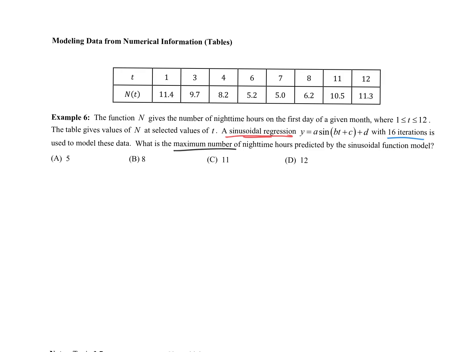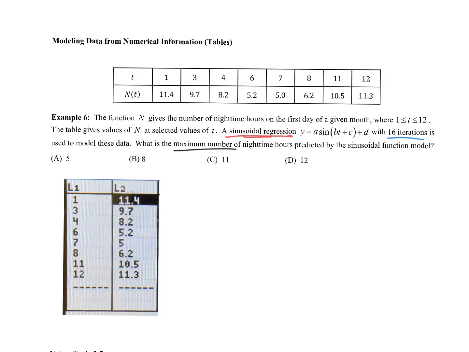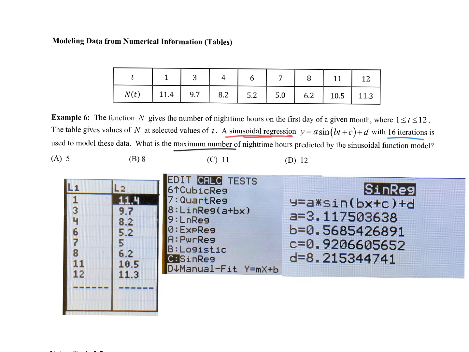All right, beautiful. And so this is going to be a regression model. And so what do we need to do for our regression model? Get out our calculator and then go to stat and then what? Stat, edit. So we put it into stat, edit, and then we go to stat, and then calc, and then what? Sine regression. All right, so once we get to sine regression, now we have that.